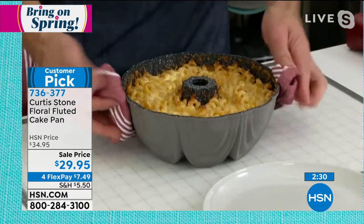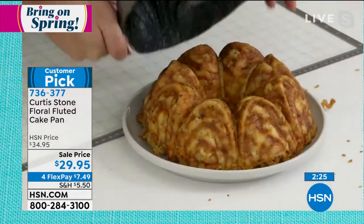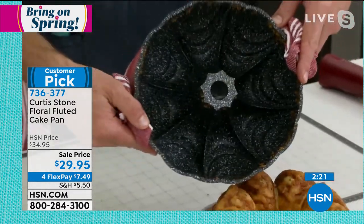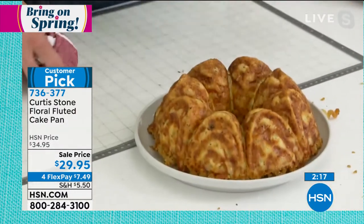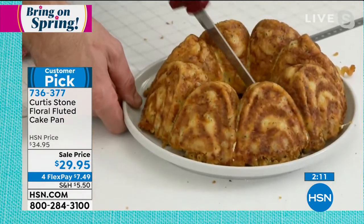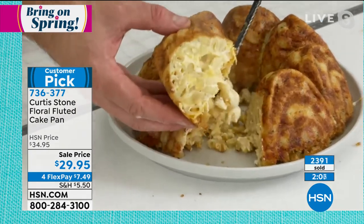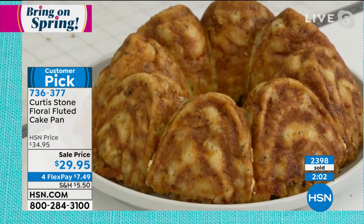Now, I've gone ahead and filled one with macaroni and cheese. You ready for this? I'm going to flip it on over. Oh, wow. And of course it flips out perfectly. And look, I mean, the cleanup on these pans is unbelievable, because you look at them and they're clean. But look at this macaroni and cheese. So when I want to cut through that, same deal. You can go through perfectly. You can portion this up wonderfully. I'd probably leave these as whole pieces, because it's a little bigger. And for a macaroni and cheese, you do want a slightly larger piece.